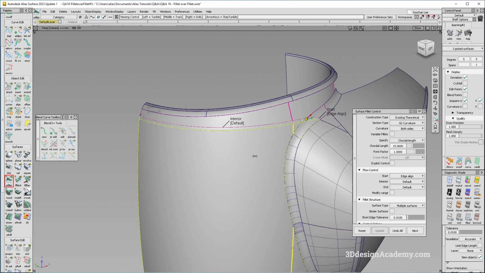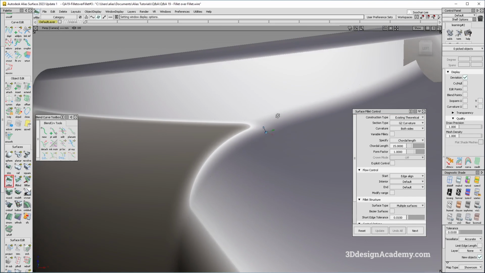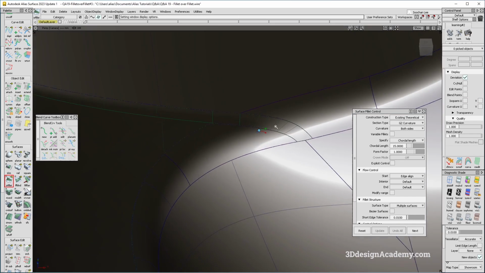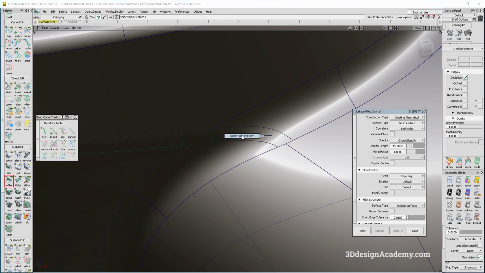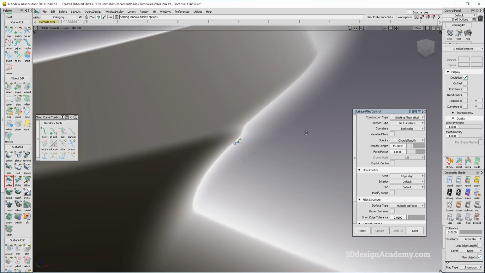Okay, and there it is. So this would be the easy version. So there it is. The fillet looks good. Now, the continuity probably needs a little bit of improvement, but as you can see, it builds it. And the highlight is a lot better than before, and it just flows nicely.